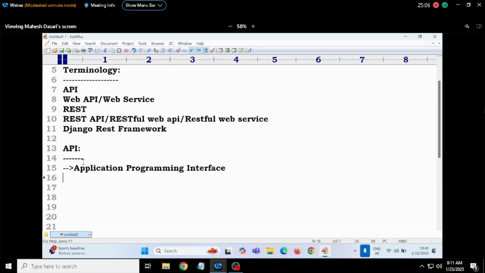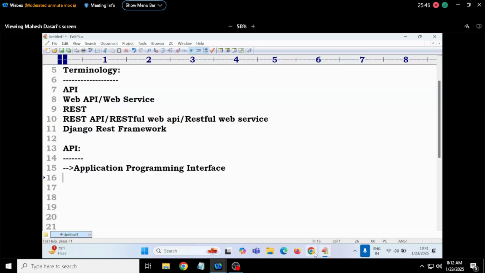Suppose there are two people who want to communicate. How are they communicating? Suppose you both are there, how are you communicating? With one language. If you want communication between you, one language is required, whether Telugu, Hindi or English, something is required, one interface. That language is nothing but API. One API is between two persons communicating, or two applications.